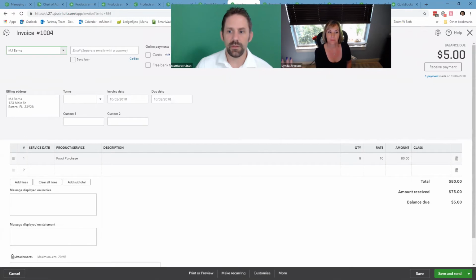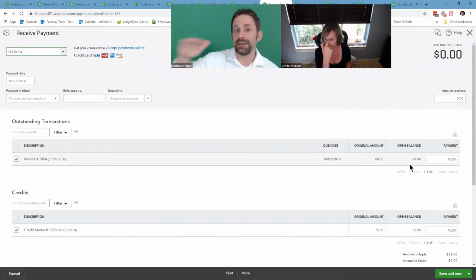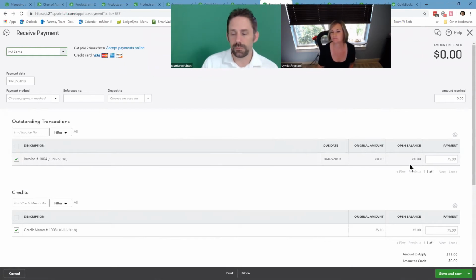Okay. And then this is the invoice. You could have 8 separate ones, of course, but we did one invoice of 8 times 10, being $80 worth of purchases over a given period of time, basically. However many it goes, but I just made one. So this received payment we're showing here is for the food purchases, that $80 we just showed, using the credit memo to offset against it. If you had 8 different invoices or sales receipts, you would keep reducing the amount of credit memo available until it's all used up.